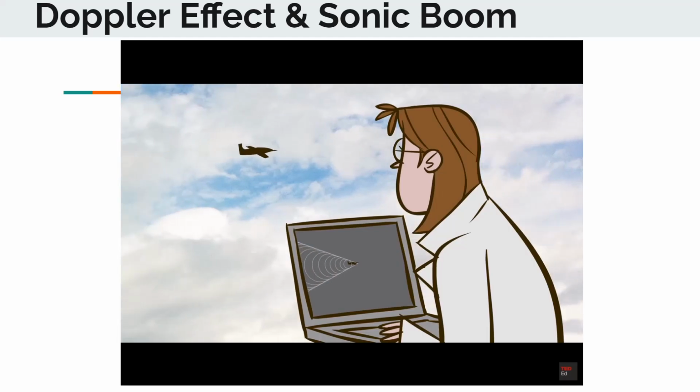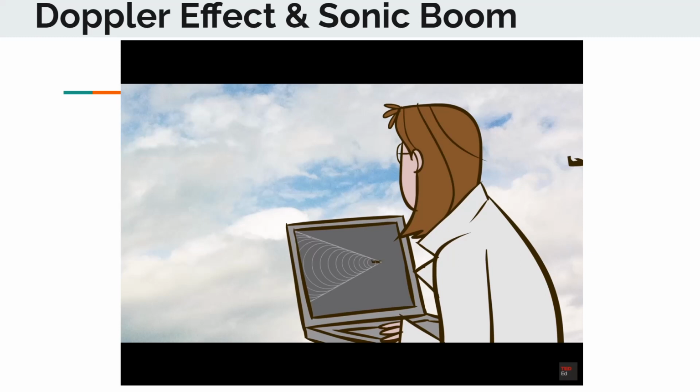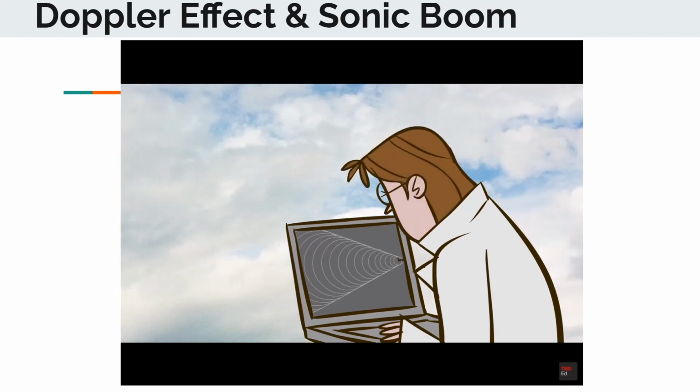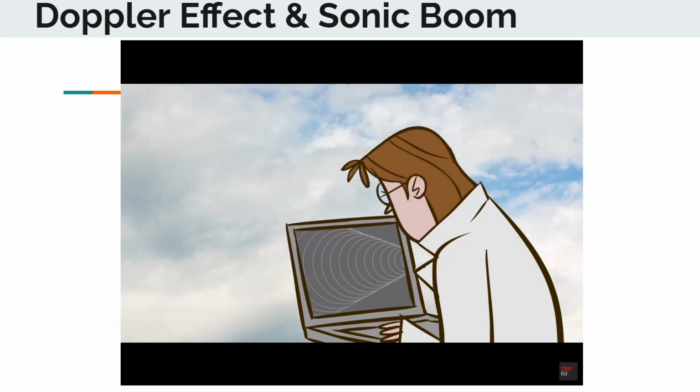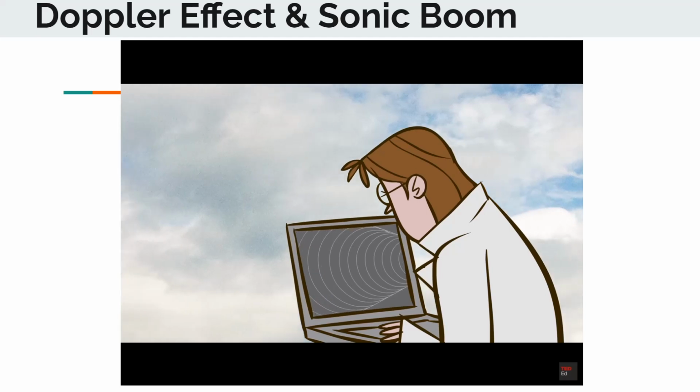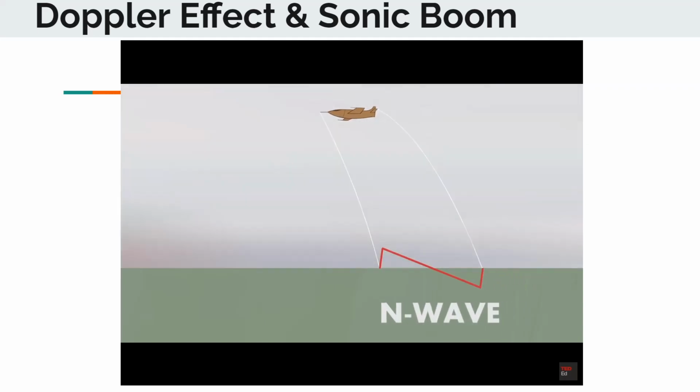What about figuring out how strong a sonic boom will be? This involves solving the famous Navier-Stokes equations to find the variation of pressure in the air due to the supersonic aircraft flying through it. This results in the pressure signature known as the N wave. What does this shape mean?